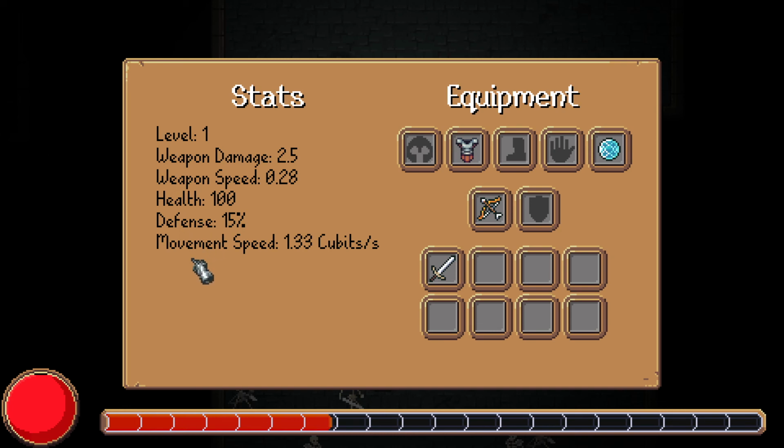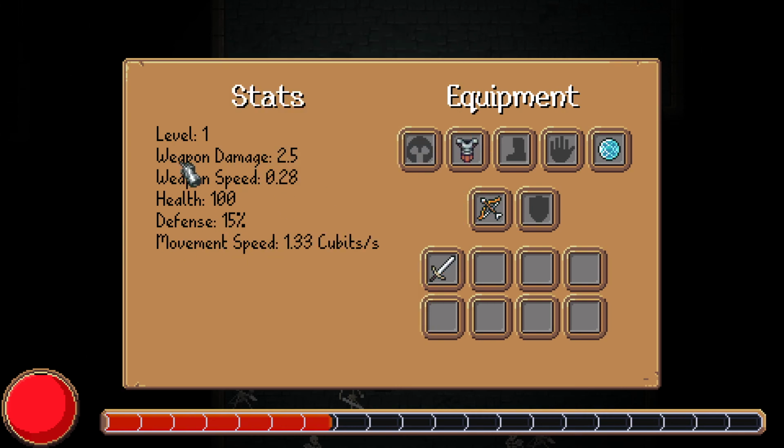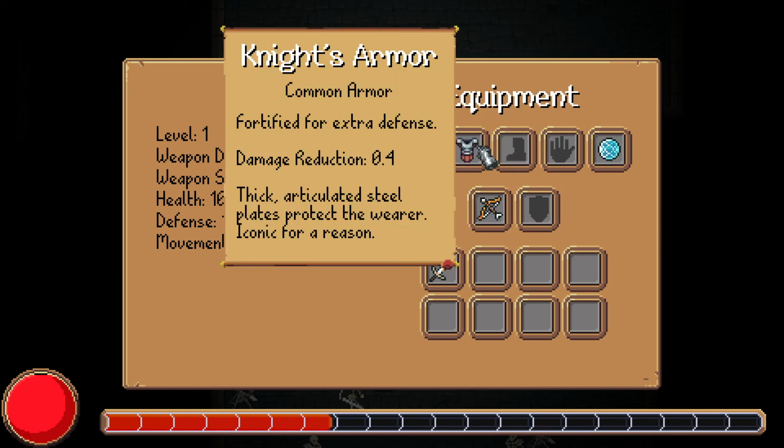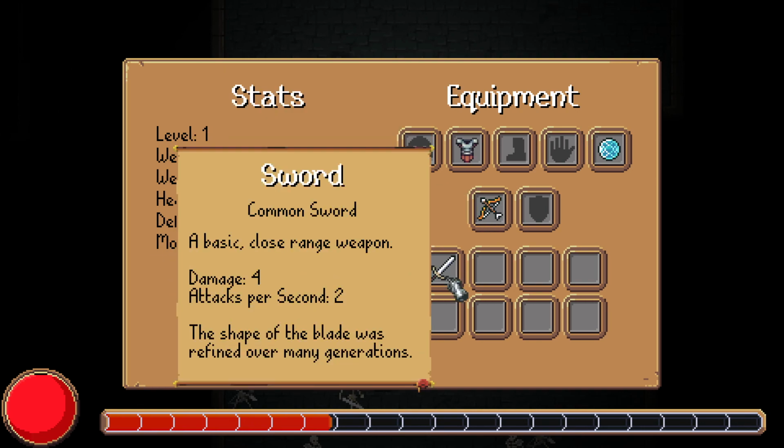Interesting how the stats on the left list a bunch of stuff, but they don't list things like damage reduction. Kind of seems like if you're going to have defense on an item and damage reduction on another item, I don't understand why you would only put defense here and not put damage reduction over here and that kind of thing.